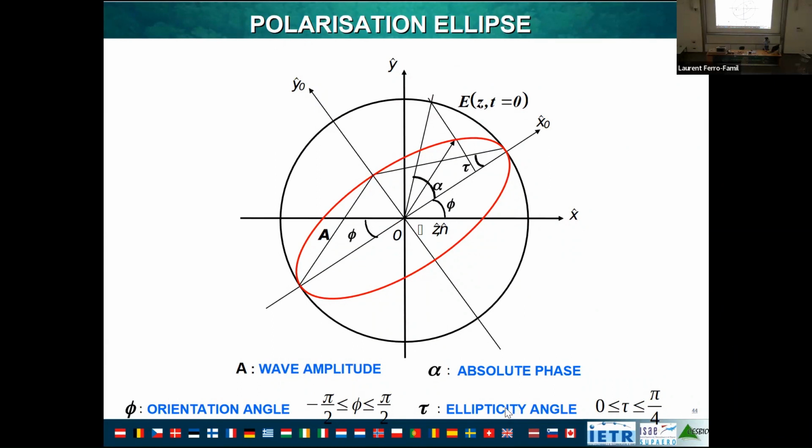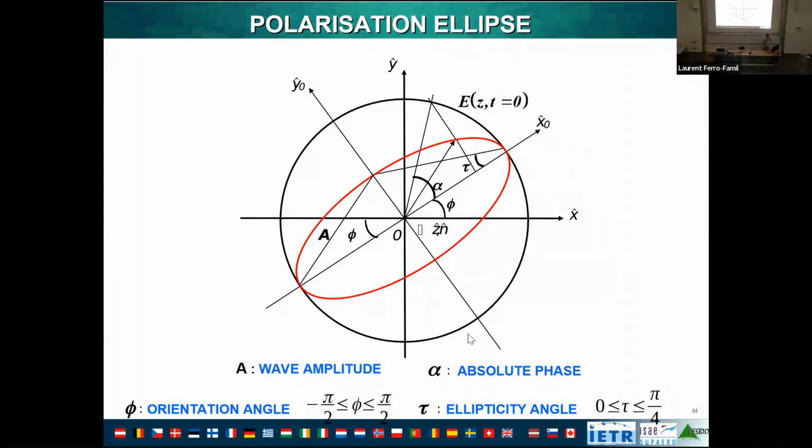And one of the very important parameters of the polarization description is the ellipticity angle, which is the angle between the major axis of the ellipse and this segment here. And when tau is equal to 0, the ellipse collapses to a line. And when tau reaches its maximum value, which is π/4, then the ellipse becomes a circle. And why can it not be larger than π/4? Because if it becomes larger than π/4, it means that this axis will be larger than this one. And then we just change the definition. We just change the value of phi, and then we get back to a small value of tau, which is smaller than π/4.